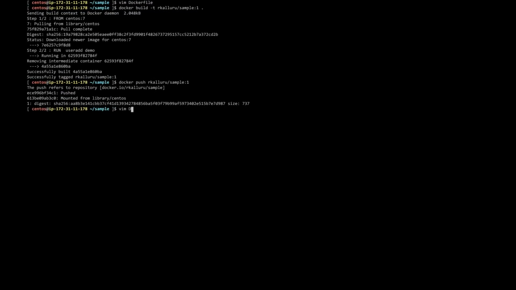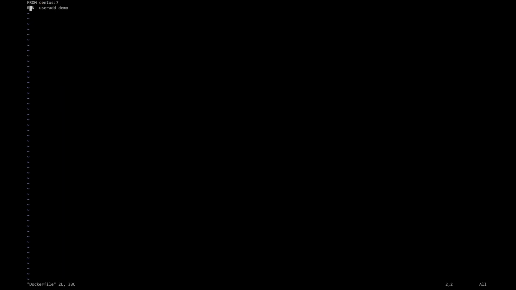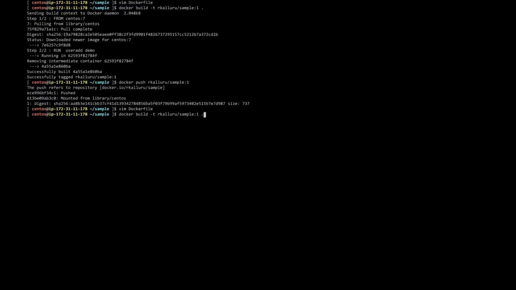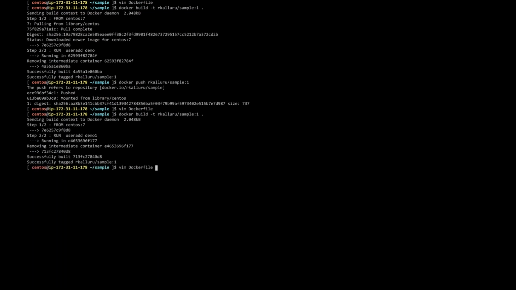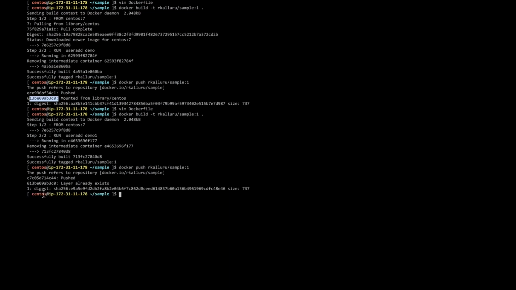Now if I go to the Dockerfile and make some change here, some change demo1, and docker build this one, and just go for docker push. So now still only one layer it is pushing. The other layer it is already saying already exists. It's never pushing it again. The previous layer, whatever you have, 613b, C0, the same one you have. Okay, it's not actually doing that.